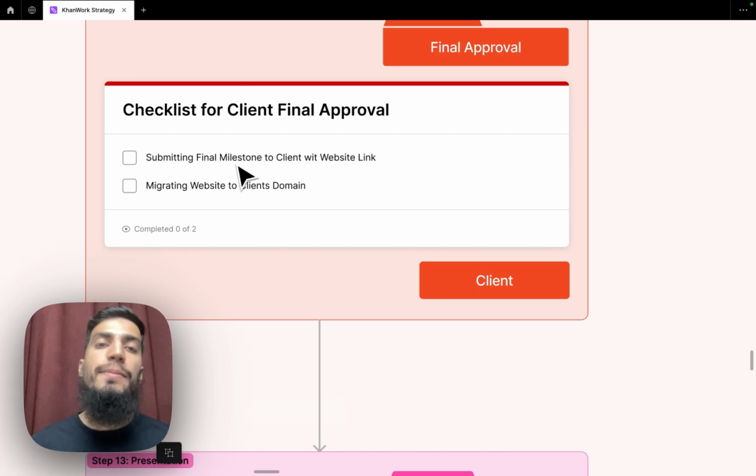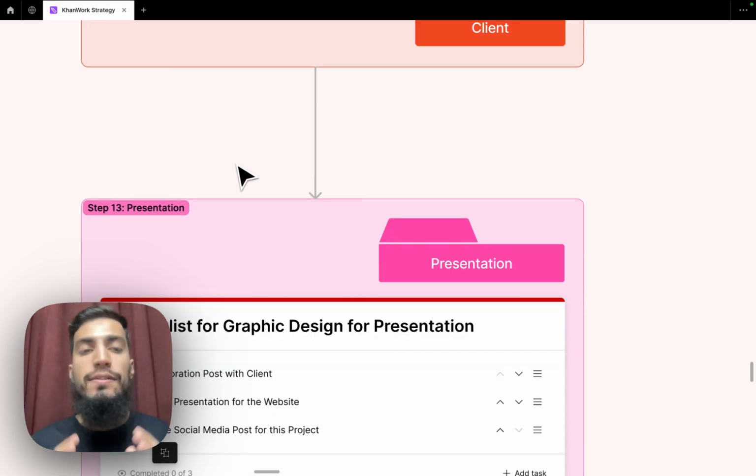So the client will add feedback, you do the revisions, you make the changes, they add more revisions, you make the changes, they add more revisions, and the process goes on like this. Then we can do migrating the website to the client's domain, right? So once the client says, okay, that's completely fine, just migrate it. It depends on the client. Some clients will say, okay, I trust you, just transfer it to my main domain or make it live, publish the website. You do that, and the website is completely functional and working.